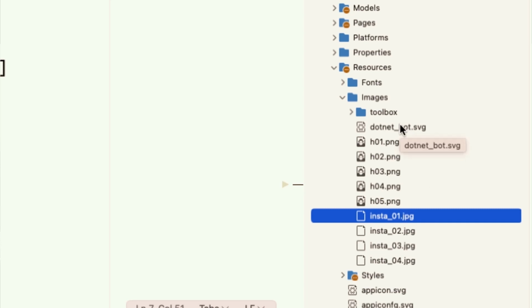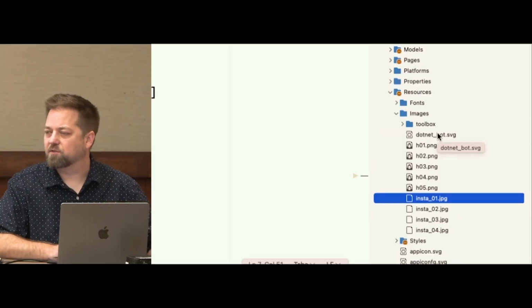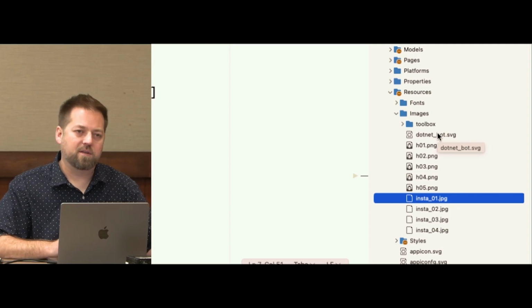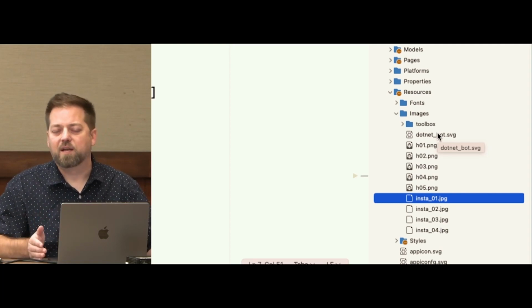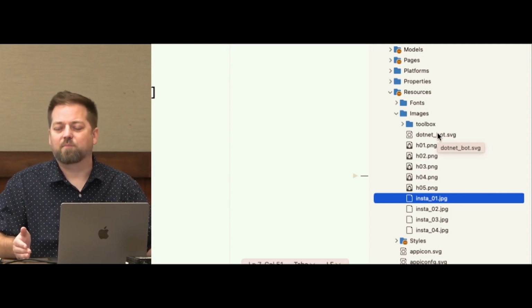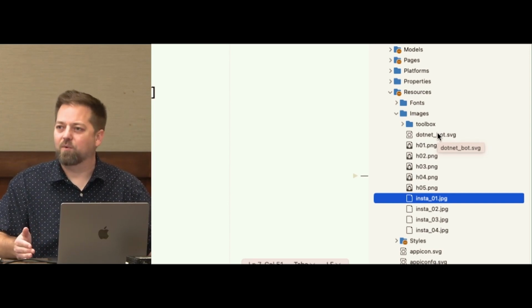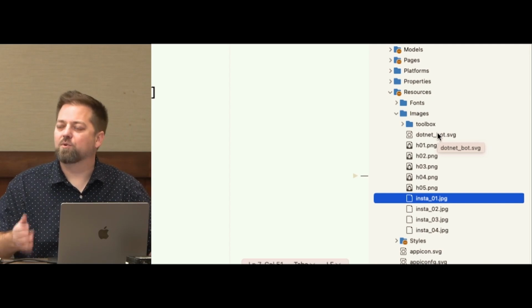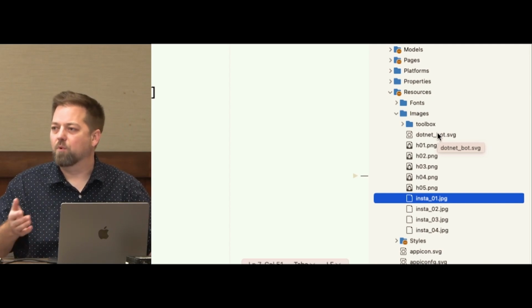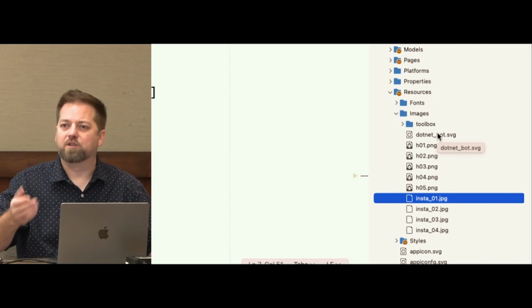These will, by default, be generating all the different DPIs and sizes you need for different screens. So if you've ever done this before, you know that in order to do app icons, splash screens, images at different sizes for Android, for iOS, you need to generate like 2 or 3 different variations or more, depending on what you're targeting.